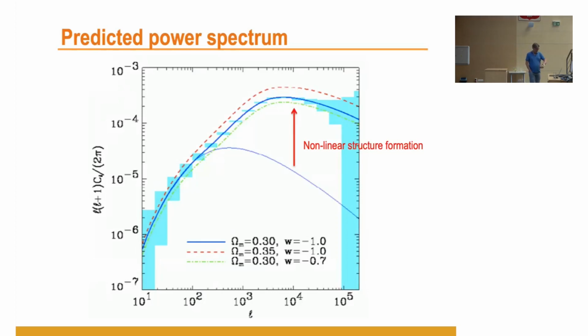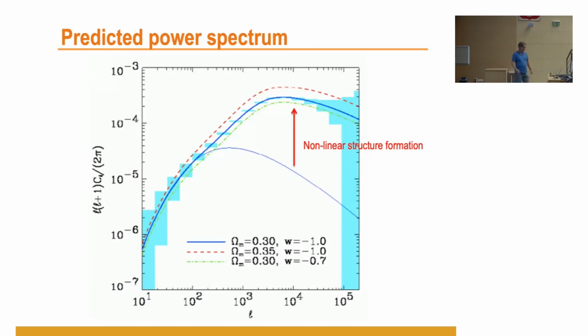As I said, one complication is that on large scales you can literally compute the power spectrum from first principles, or you can use perturbation theory to make the prediction. But on small scales, halos collapse, orbits cross, and it becomes difficult, if not impossible, to make a clear prediction of what the power spectrum should look like. So we're using N-body simulations to make these predictions.